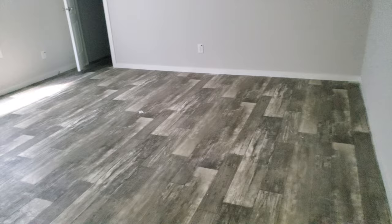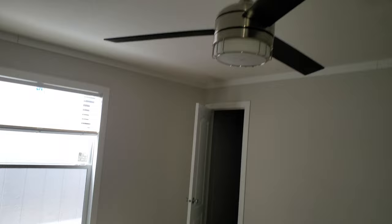Let's go on in and check out the master bedroom. We don't have a bed in here, but a king-size or California King would fit in here very well. They've got the ceiling fan in here as well, and a large walk-in closet. There's no carpet in the home standard.